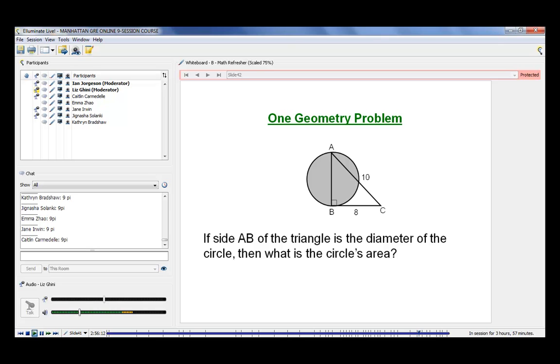You guys rock. Everybody did it in under a minute. Okay, which special triangle is this? Oh, look, a 10 and an 8. What does this have to be? AB has to be a 6. It's a 3, 4, 5. Catherine, your brain is working faster than your typing fingers. That's okay, we're after that brain speed. So the radius is 3, and then you just use the formula. If they give you a triangle, they give you the triangle for a reason.